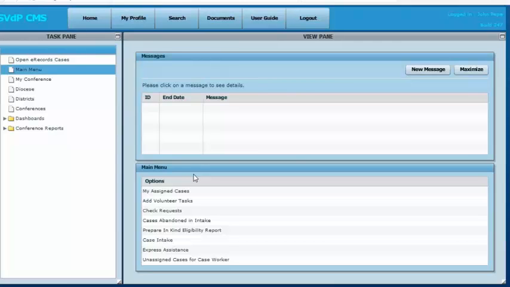So far, so good, Dennis. Is the screen picking up and refreshing? I think so. It's a little small. I don't see what he's talking about. Yeah, so you've got right across the top where it says SBDP, CMS. Okay. That's your tabs. You have a task pane down the left and a view pane down the right. Okay. The view pane is really kind of your work area.